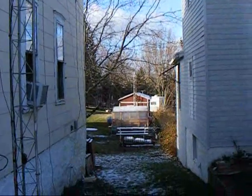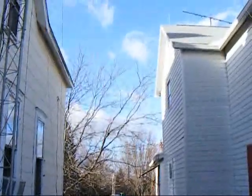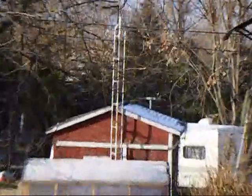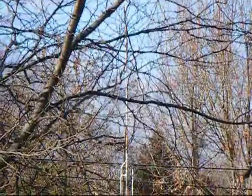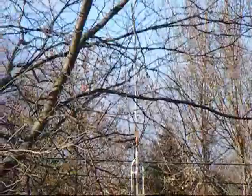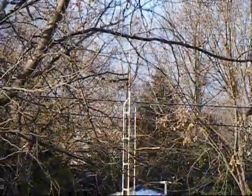Okay, we're going to take a look back there. See if I can zoom in on that a little bit. Maybe, maybe not. Let's see here. Yeah, back there at the shed, you'll see a tower. That's about 20 feet, and on top of that is an AR6, and that's the receive antenna for the 6-meter repeater. So that's the distance between the two antennas with no cavities required.